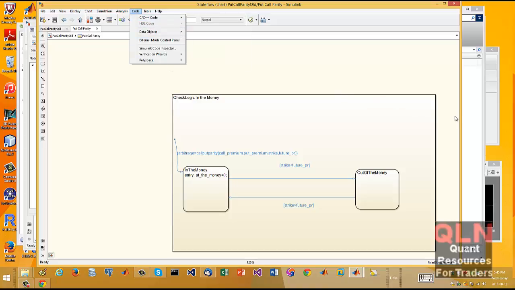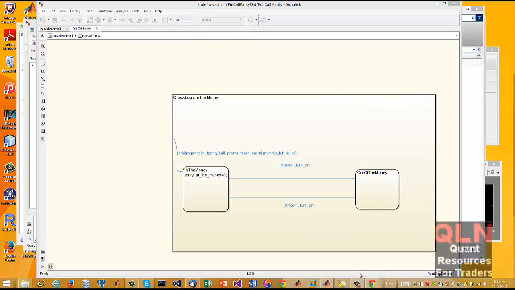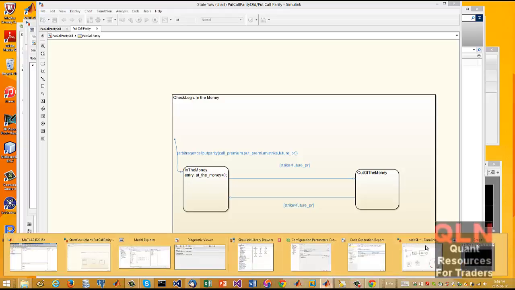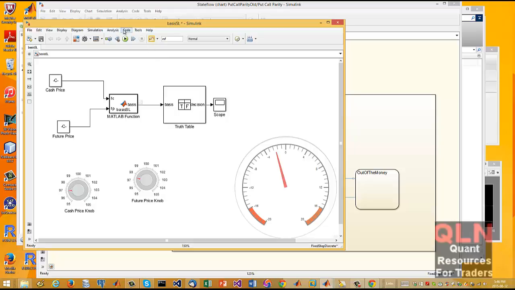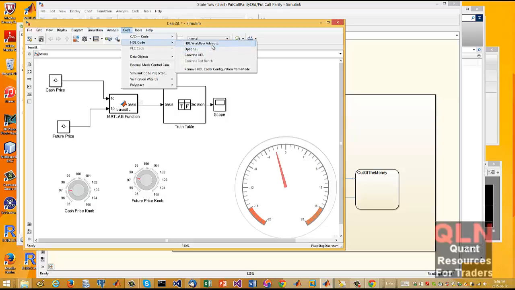Still fairly new to just go into the other model here. We'll go into this one. Okay, so let's say you want to co-generate, but now if you want to go high frequency trading, this is the place where you can go.